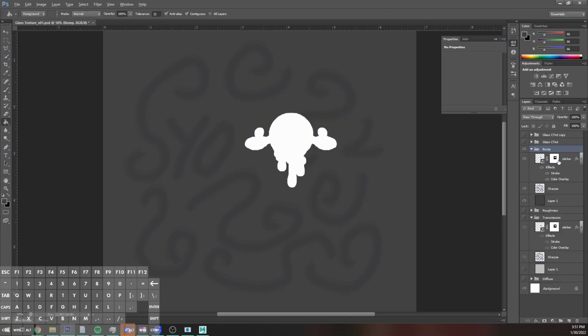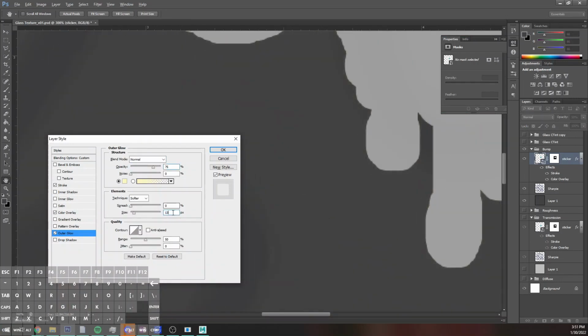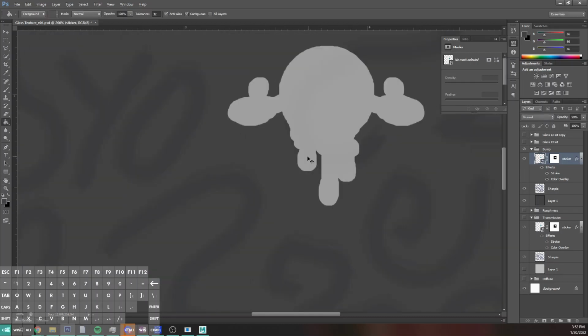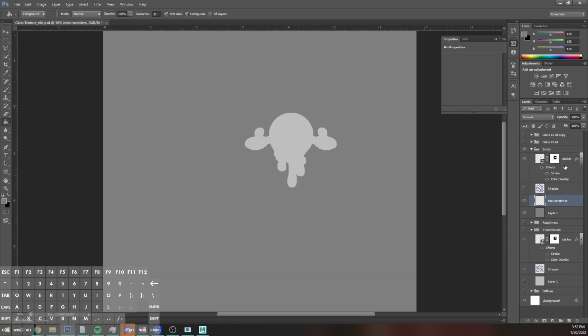For the bump map, I basically just copied all my stuff again. The sticker, again, I want to be white. And in this case, my edges were a little bit janky, so I tried, just for fun, to add a little outer glow to see what that did, just to very slightly round the edges. Honestly, I don't think it really did much. And then the rest of this, I basically just made 50% gray, or the equivalent of don't have any raised or lower areas in it.